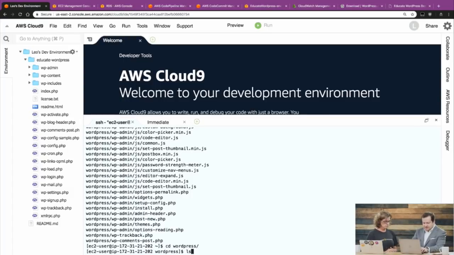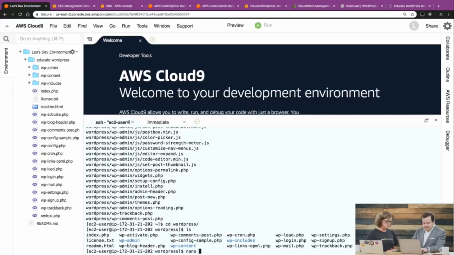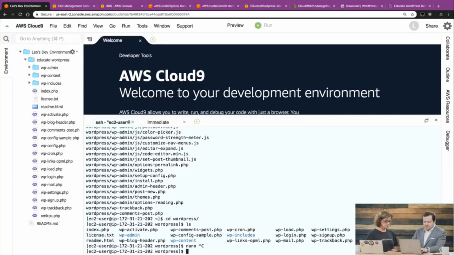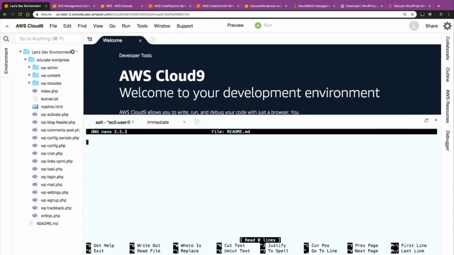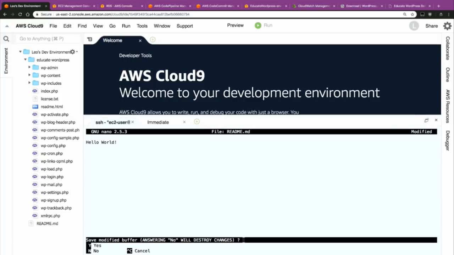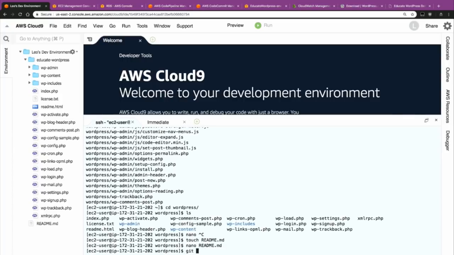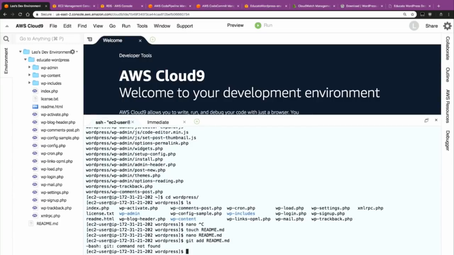So let's say I'm going to go into WordPress. I'm going to edit the README file here, or I'll add a new README file. Let me edit that really quick. Sorry for using Nano here for the editor. So I'm going to add this file.